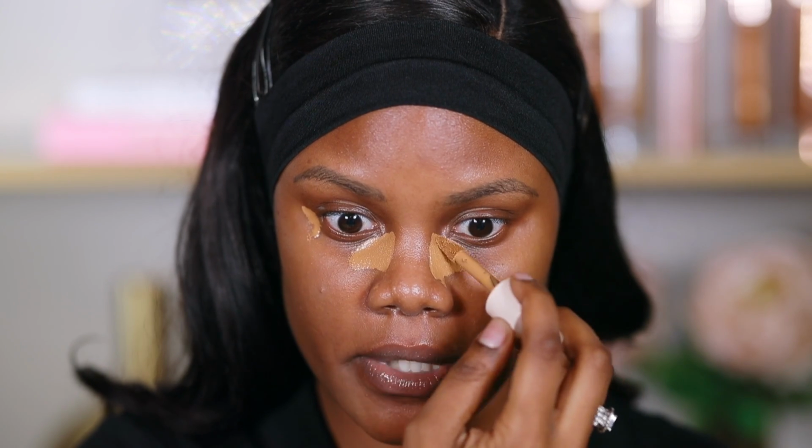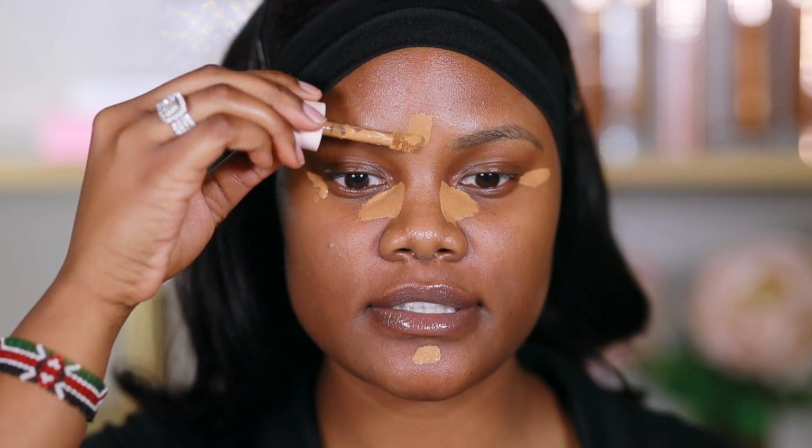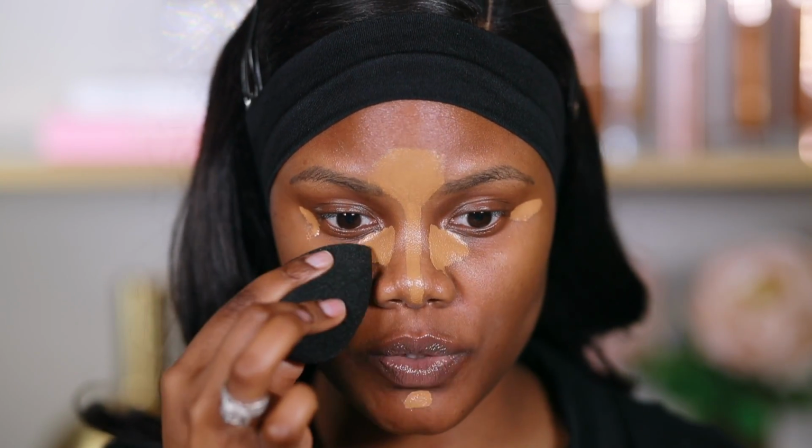So I'm just placing it close to the bridge of my nose, bringing it a little bit around this area so I can blend it out. And then of course, placing a small amount on my chin area, forehead. And then once you apply that, you want to blend it out.